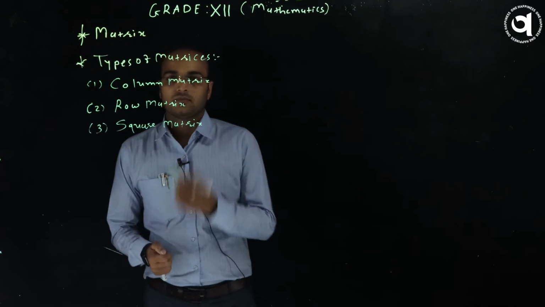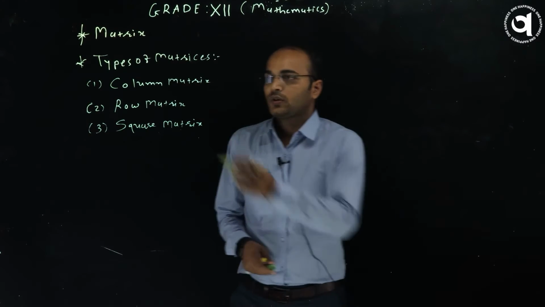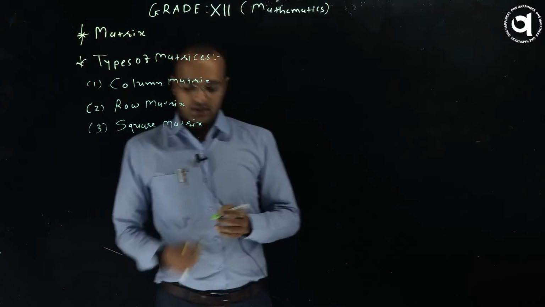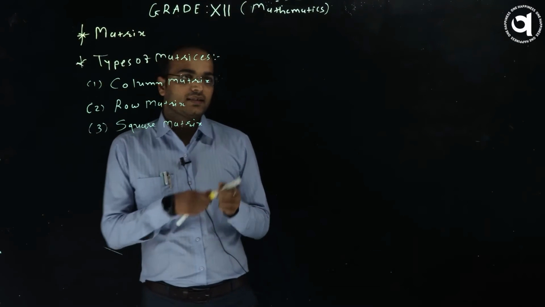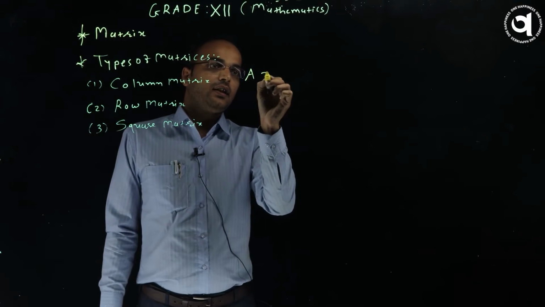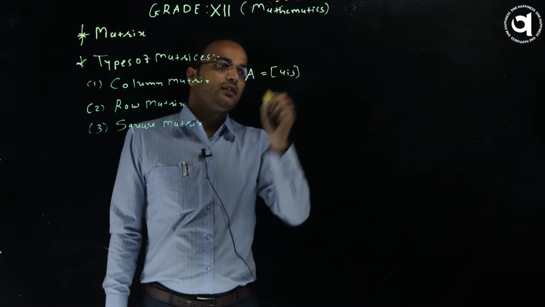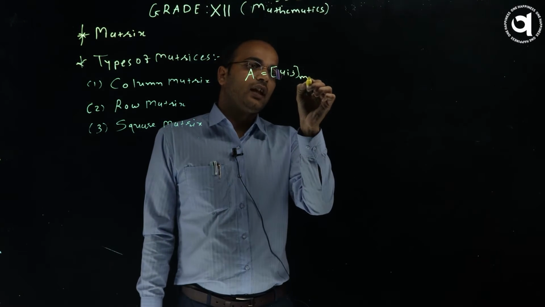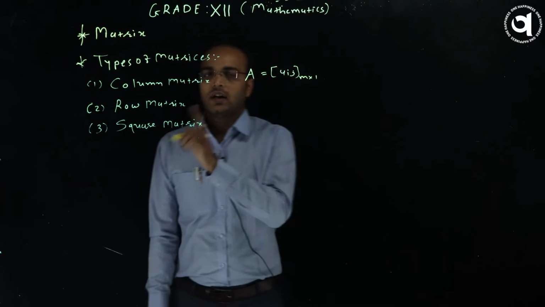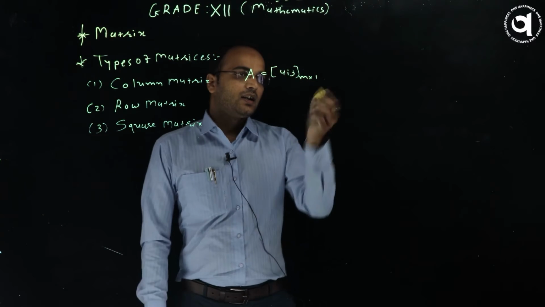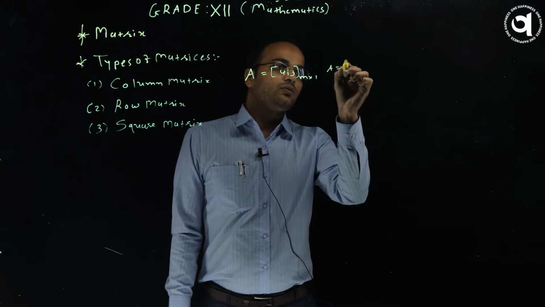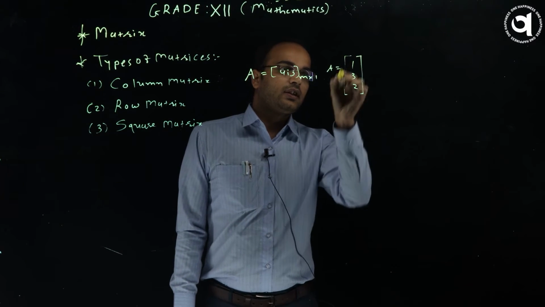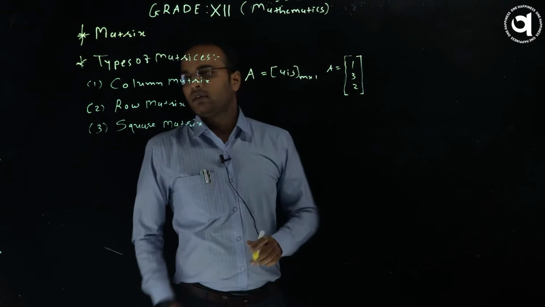Okay. Now, we discuss the types of matrices. There are various types of matrices. First one is column matrix, and by the name column, a matrix having only one column is called column matrix. In general, A is equal to Aij. There is only one column, and any number of rows, that is m cross 1. Okay, there is only one column, called column matrix. And take some example. A is equal to 1 3 2. Okay, this is an example of column matrix.